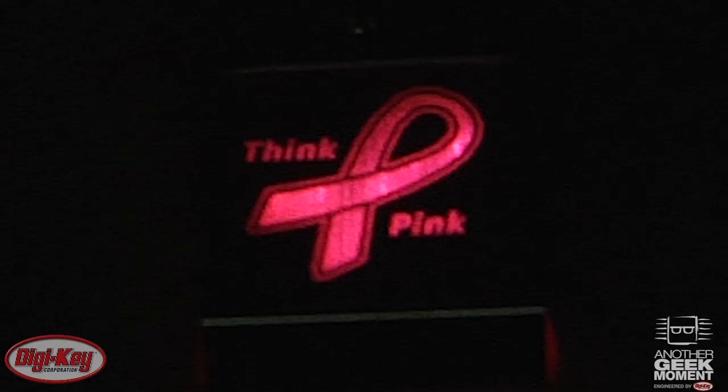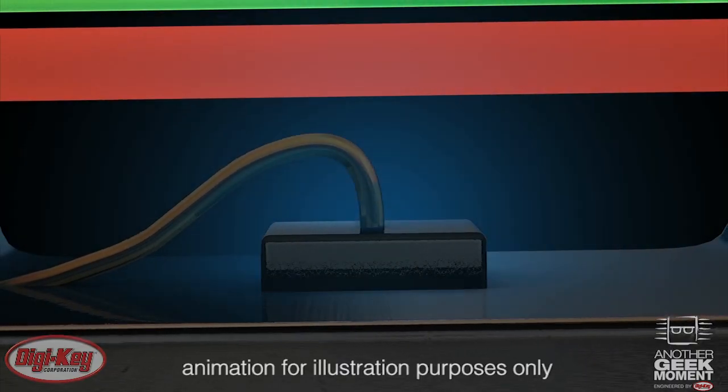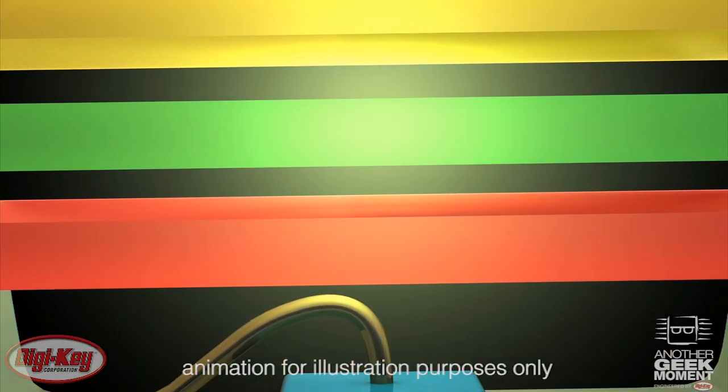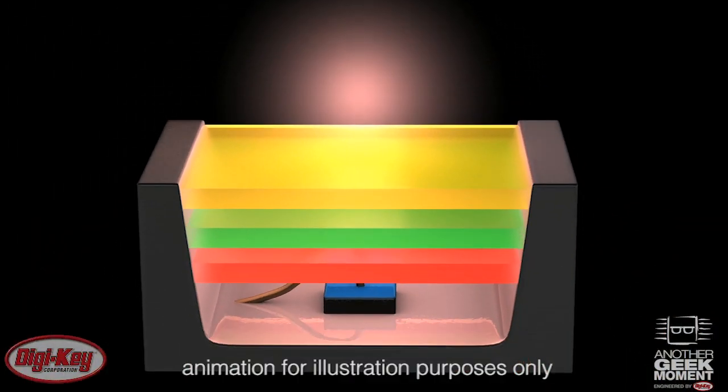There are several ways to make pink light. The pink light you're seeing now is actually created by a blue LED. The blue light passes through a unique blend of red, green and yellow phosphors contained in the epoxy resin protecting the dye. The phosphors are excited and spread the blue light out across the color spectrum. And through a phenomenon called metamerism, your eye and brain are effectively convinced to think pink. Roam closely monitors each step from wafer fab to final assembly, giving you accurate and repeatable color and brightness.